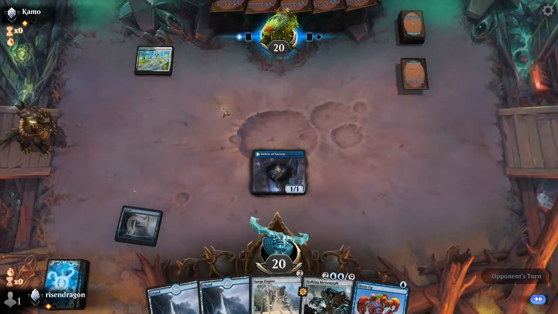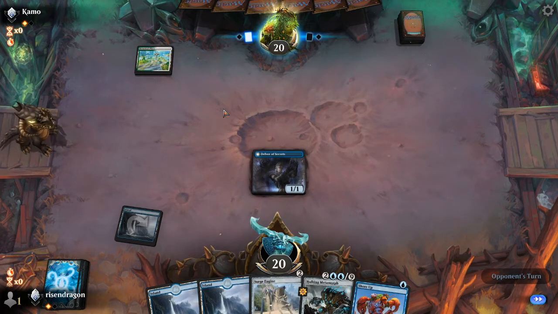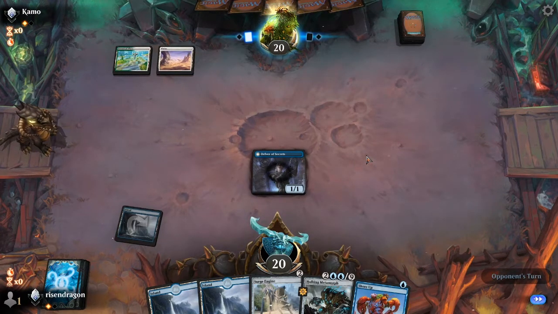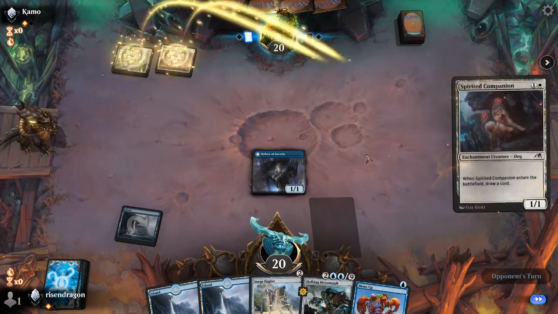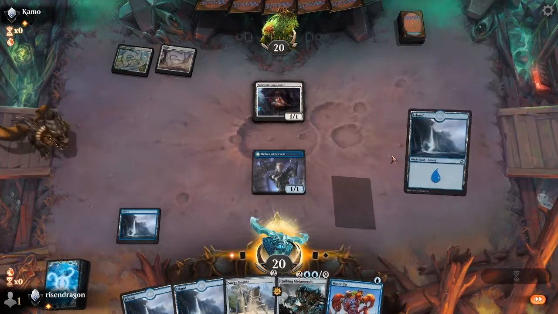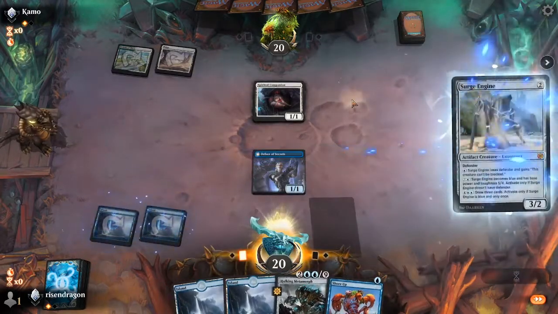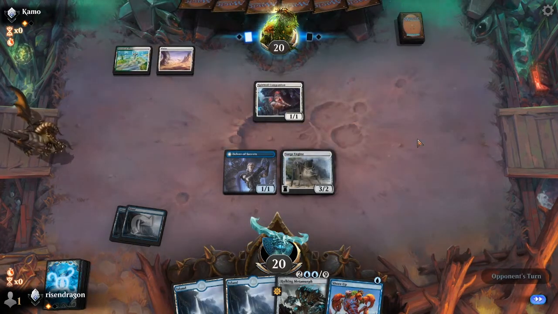Delver of Secrets. Whoop. You have a Circle of Confinement. Spirited Companion, perhaps? Kami of Transience? Spirited Companion. Okay. Well, there we go. And decline. I told you, this thing hits all my gosh darn lands. Surge Engine comes in. No, we're not gonna do that. Give him a borrowed time.